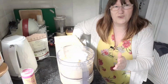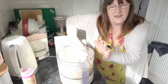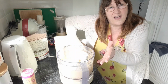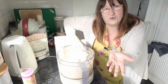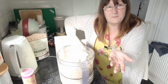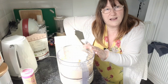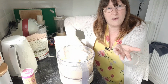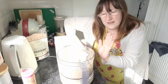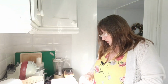So yeah, you can grind your sugar down in an implement like this and make your granulated sugar fine. It'll go finer, and that is all caster sugar is. So if you wish to use caster sugar and you don't want to buy it, because obviously it's a lot of expense, you can do that. Or you can be like me, I just put normal granulated sugar in. It all melts anyway, so I don't see the need to grind it down or buy caster sugar. So yeah, come back up.